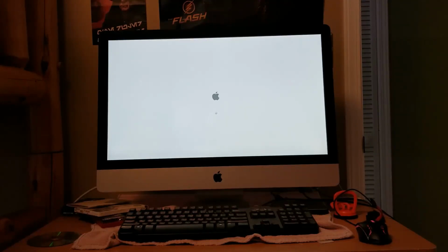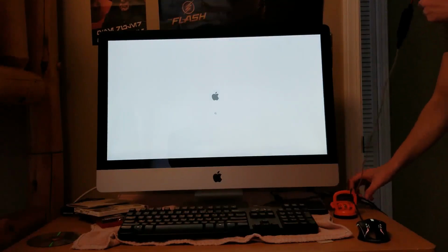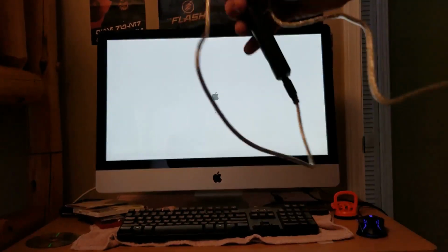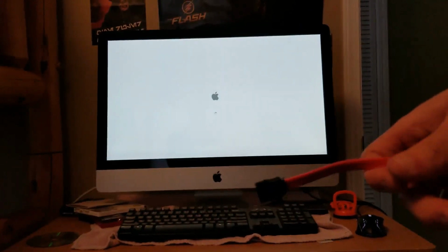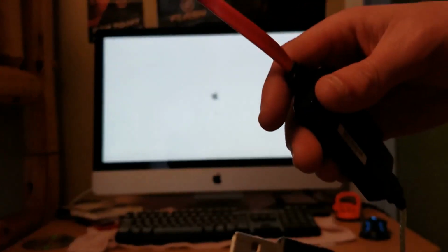So, if you had files on other drives, that's when you want to get one of these right here, which is basically USB to SATA, and I have an extension somewhere that's SATA power, so I can plug that into the wall and actually, you know, read the disk. So yeah, well, this is booting up, I'm gonna get the SATA power for this.